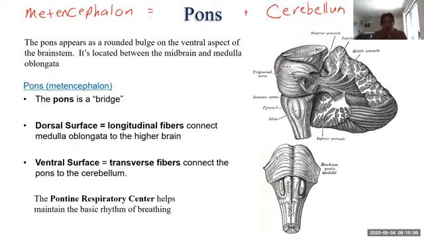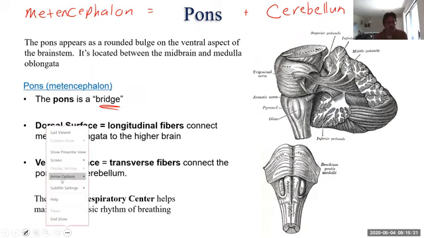Now, when we start to think about the pons, the word pons itself is referring to a bridge, and that's because it's connecting the rest of the brain. So for example, let me bring in another screen here. Let's suppose I take a look at the brain here. Here's the cerebrum. Here's the midbrain. Here's the pons and the cerebellum, and then medulla oblongata. So here's the pons on the front, cerebellum on the back, and then the cerebrum up here.